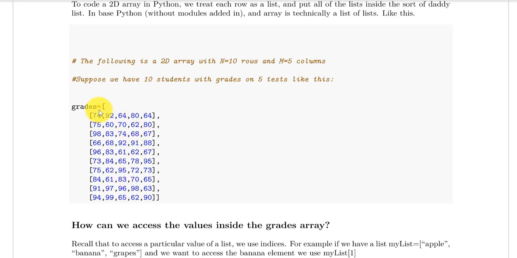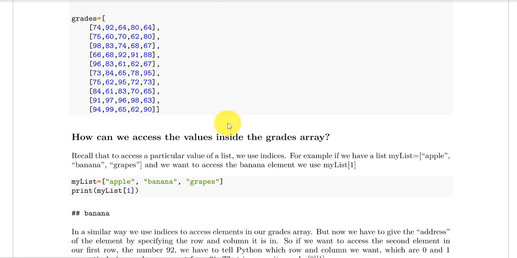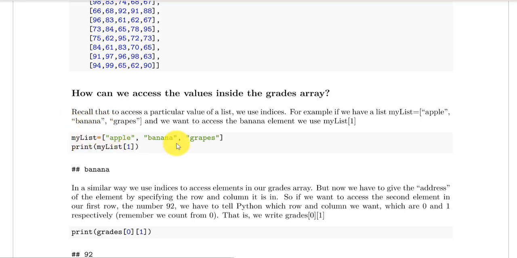What is it? Well, you can see that there's a square bracket here, and you can see that there's a square bracket here. So what does that mean it is? It means it's a list, but it doesn't exactly look like a list, because usually we think of lists like, for example, here's a list, and it has 3 elements in it, and the first element is apple, then banana, and then grapes. And so each of the elements in the list is separated by a comma, and there's two commas, so there's three elements in this list.